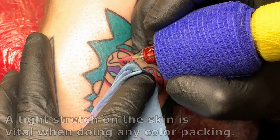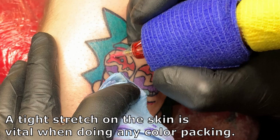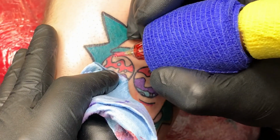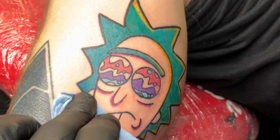And here I just want to show you, I'm getting a good stretch and I have my towel in a perfect spot here so I can do a little bit, reach up, pull that ink straight down and keep going. It's just really convenient in these small areas where you're just going to have to do a little wipe, see how it goes, do a little wipe. And then when you're done, you can get a good wipe on it here and get all that ink out of the way.